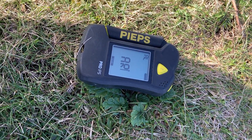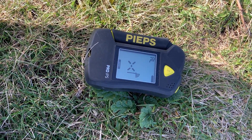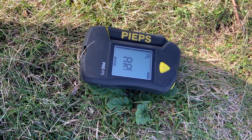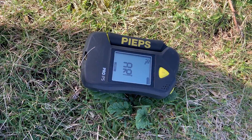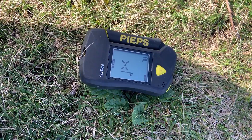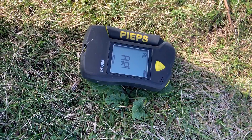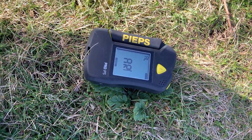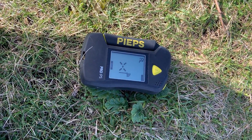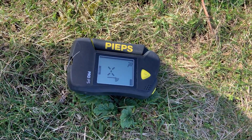A lot of people, like me, keep the transceiver in a pocket on their left leg. What you shouldn't do is keep your phone in your pocket on your right leg or on the front of your backpack — which is exactly where I keep mine — because if you were rolled up in a ball in an avalanche, your phone and your transceiver would be very close together. Some people keep their phones in Faraday bags, and it's not just about being in airplane mode because the actual metal in your phone also affects things.